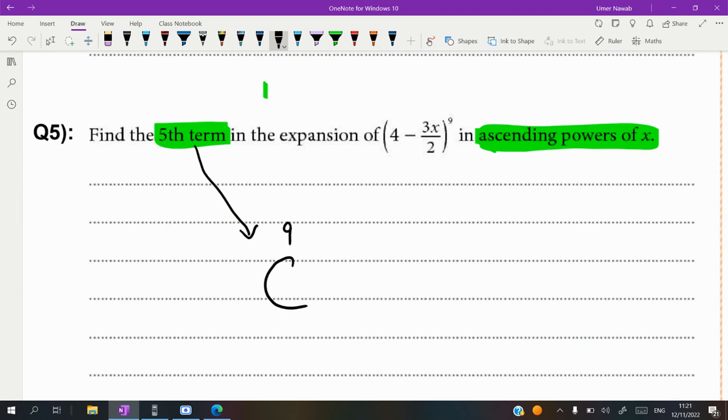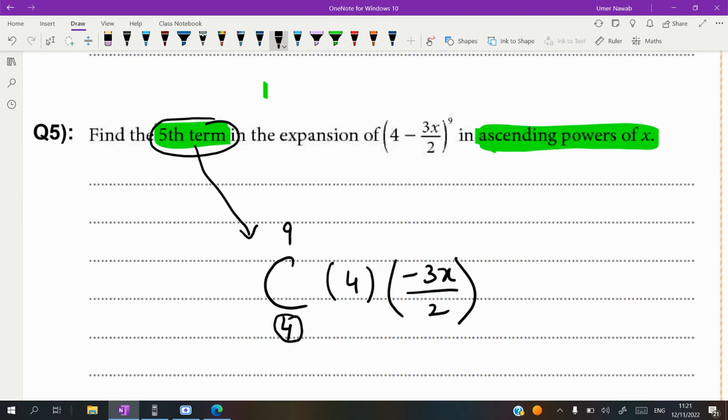What is the r I'm running? If it is a fifth term, so 9c4. I'm going to write 4. Now you can write x if you want it. No need to use nc because the term is given to you. You can easily locate what is your r. So 4 raised to power, I'm going to write here 4 because here I wrote 4 and 9 minus 4, it is 5. So can you simplify it from the calculator?